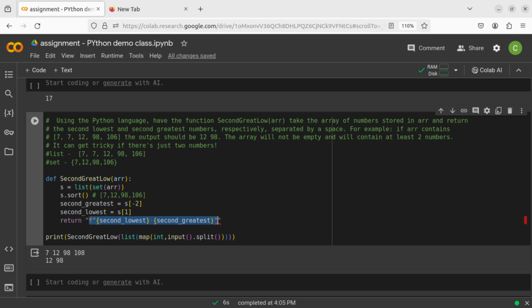Why? Because it is how it is, it is syntax, you can't say why. Yeah, you can do it like that, or you can do like this. Yeah, I think it should work. Wait, second greatest.